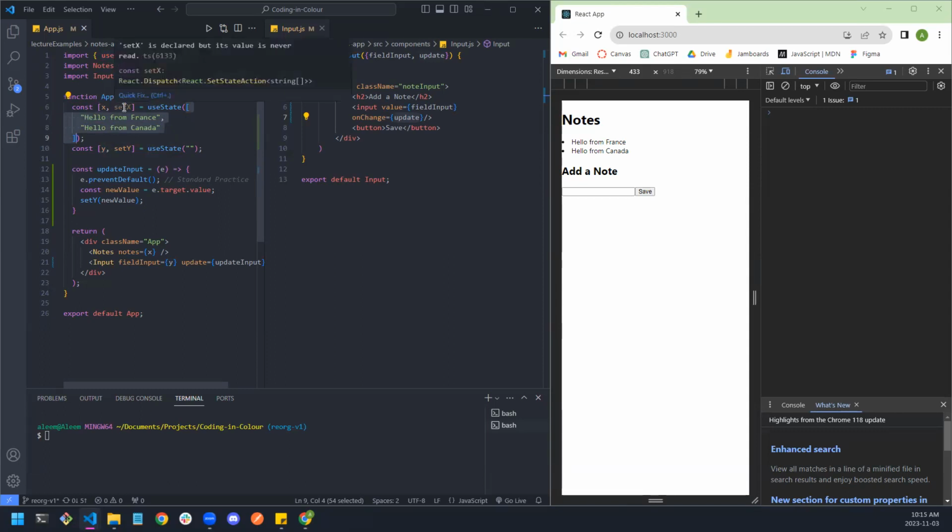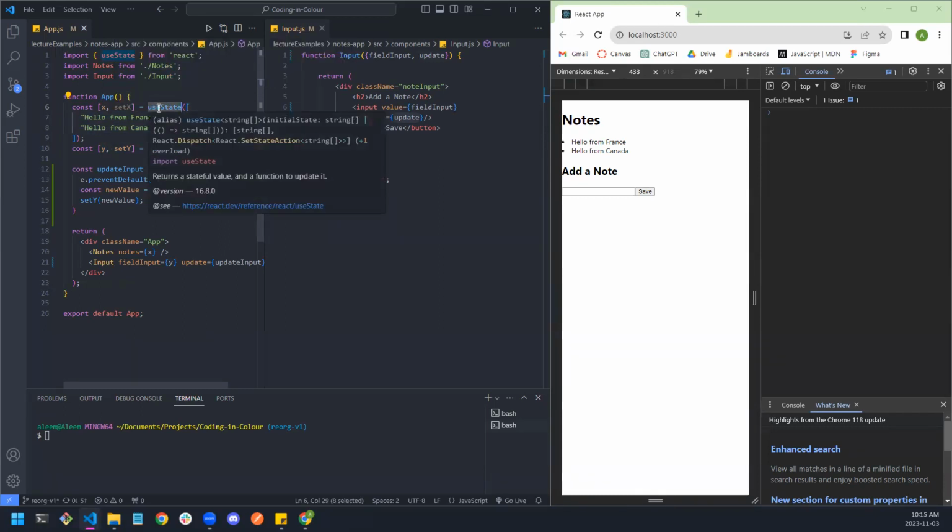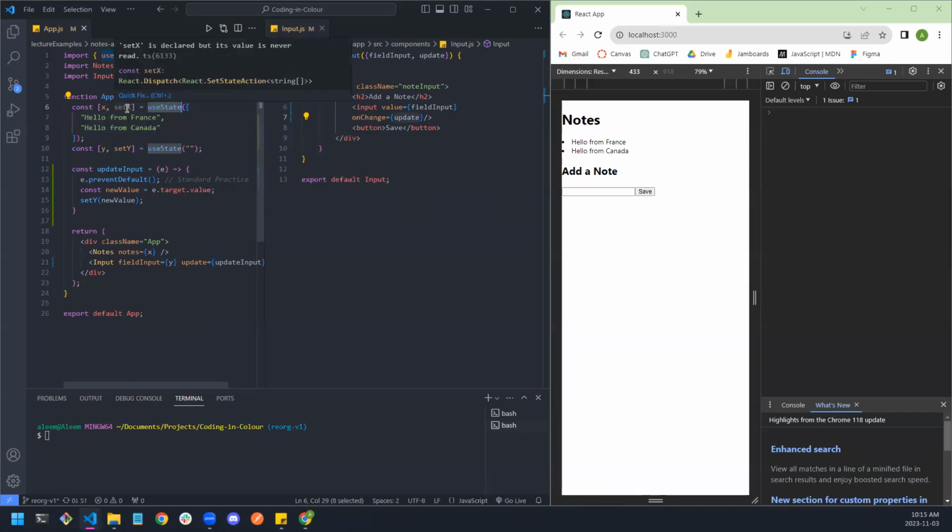And also with that, when I do this useState, this is just the syntax of how I set it up, how I initialize it. That's just how React is built: this setX is the method that I have to modify X. It's just the syntax of how React handles declaring and initializing state.